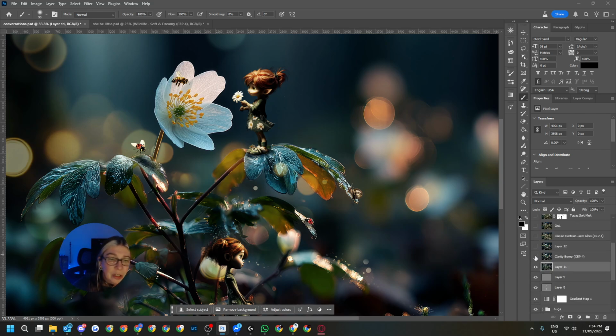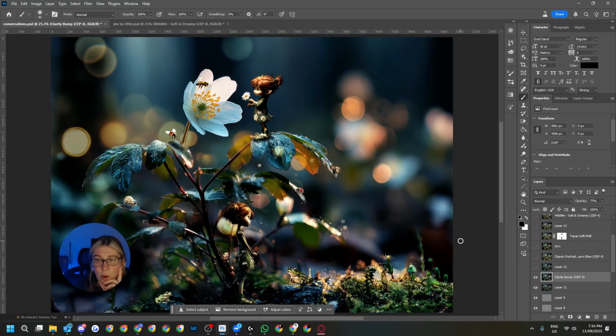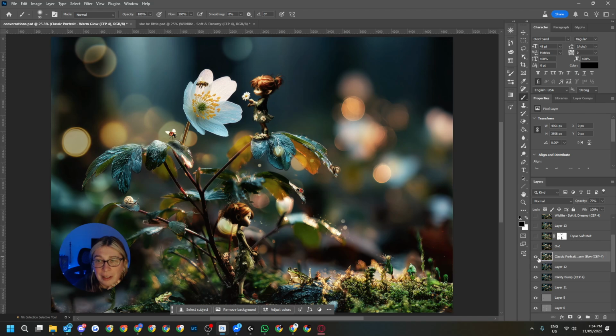Okay, then I went into the Nik Collection, so I did some filters. This is Clarity Bump. Let me just go so you can see the whole piece. This just gives it a real big oomph. Okay, zooming, I merged again. I always do that merge after, when I remember. Then I did another, Classic Portrait Glow. See how it kind of gives it a little bit of a glow?